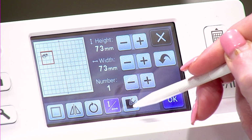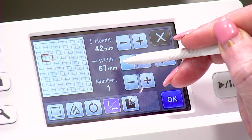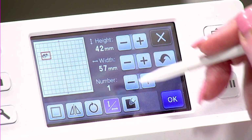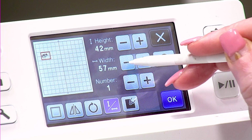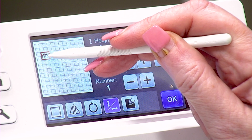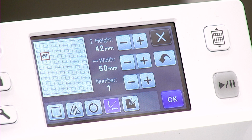I'm going to get it as close as I can. I'm going to unlock the aspect ratio. I'm going to change the height and the width. And I'm going to then put that around there. And that is my weeding box. And then I can make it a little bit narrower still. And put that over there. And then I'm going to cut that out.